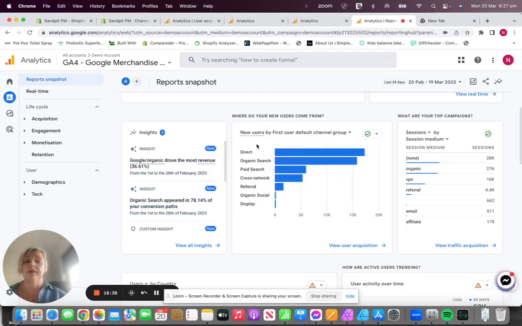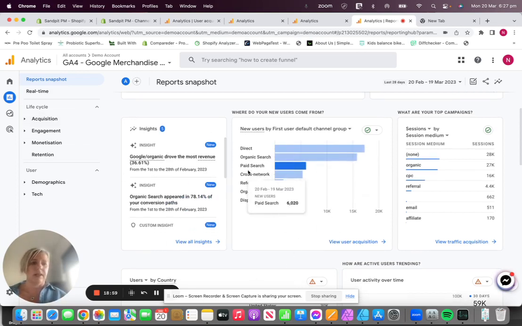So then this is one of our most important ones, and this is like the metrics, or the channels, that we use in our metrics spreadsheet. This is just a snapshot, so you can get a quick idea of how much traffic is coming from each of the sales channels, but you can deep dive further into that when we go into these reports over here. Then it also has what your top campaigns are.